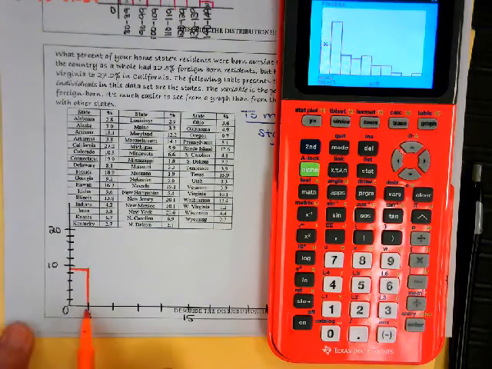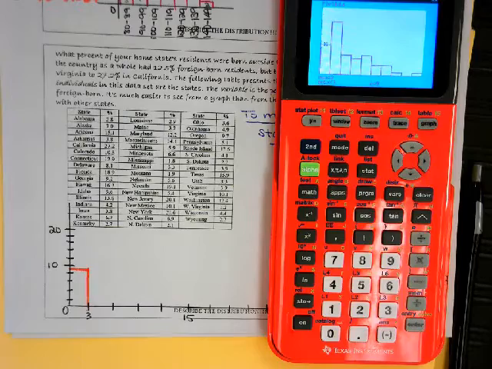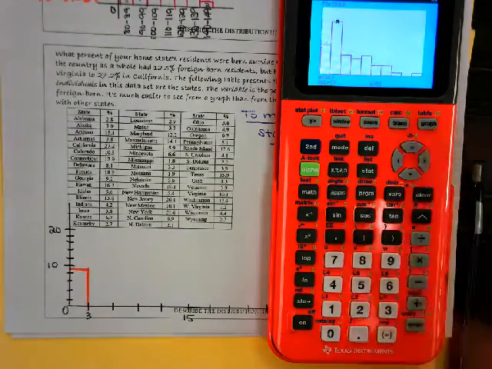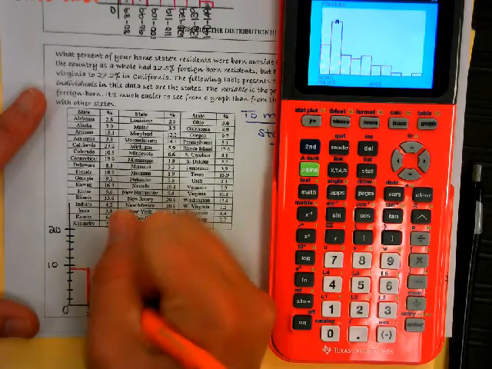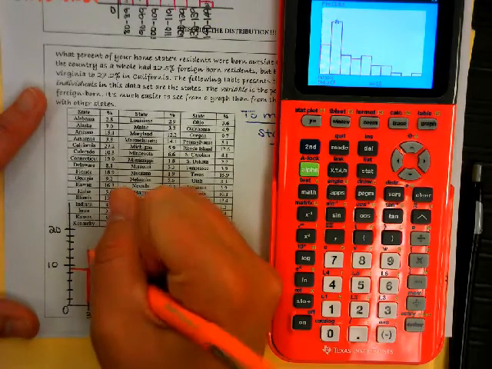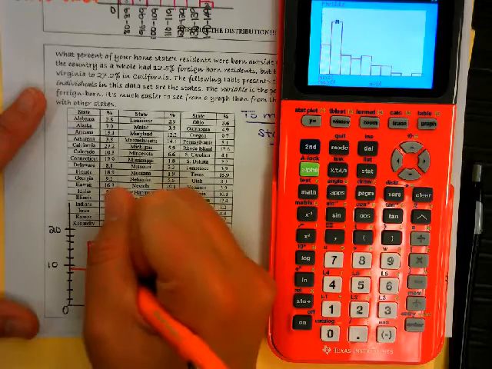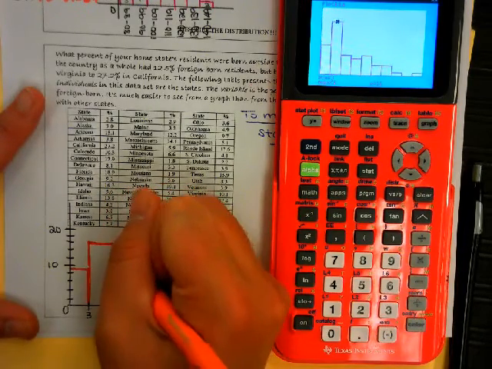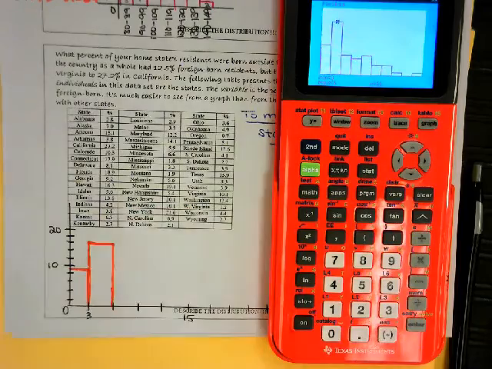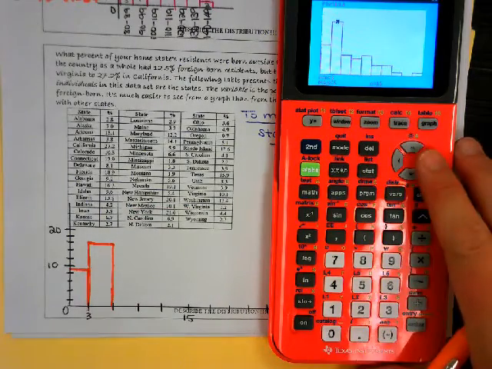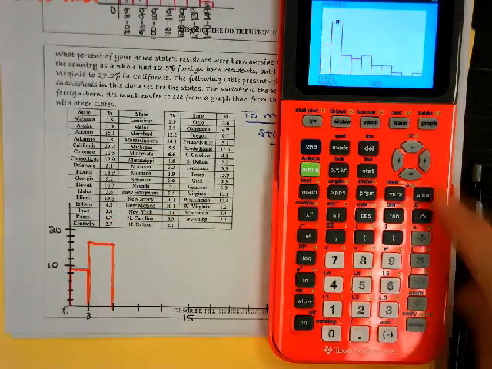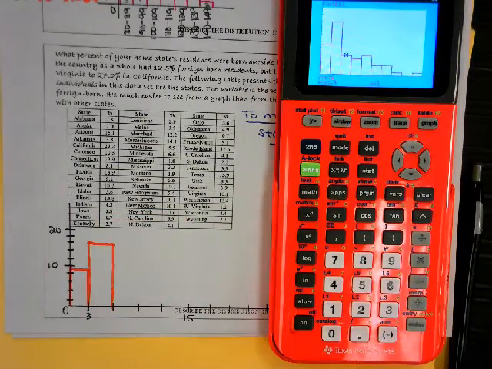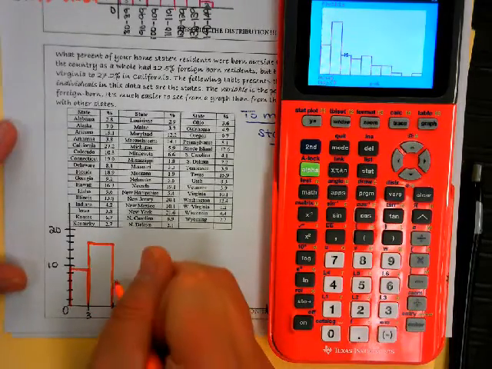So that's 12, 14, 16. That bar is wider than the other one, sorry. Then my next bar has 6 data points. And then 5. And then 6.